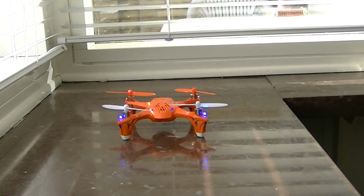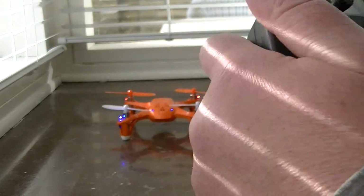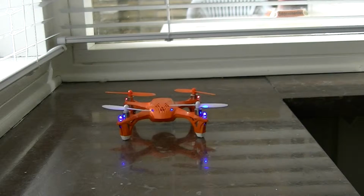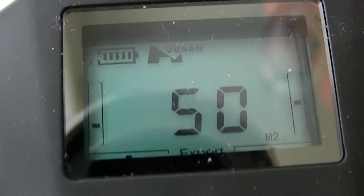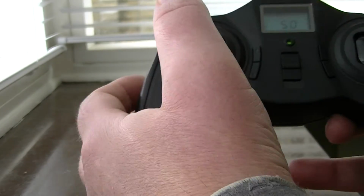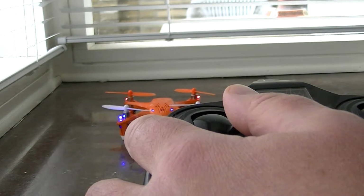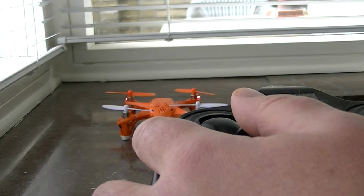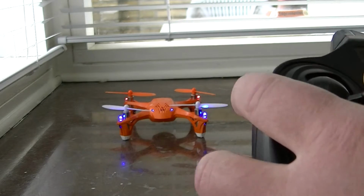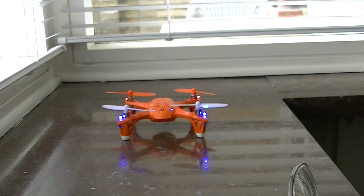But what we do now is we need to go into expert mode. I press one time, so you can actually see it. We have an expert on below the 50 at the bottom. And then you have to have the stick down and move from right to left fast. And then it flashes, and then we need to take the expert off, and then we're ready.